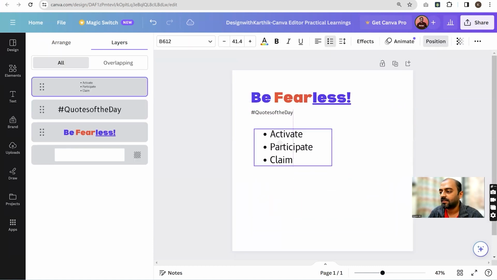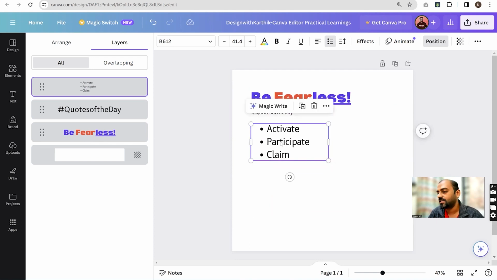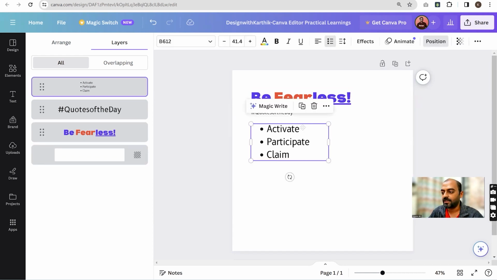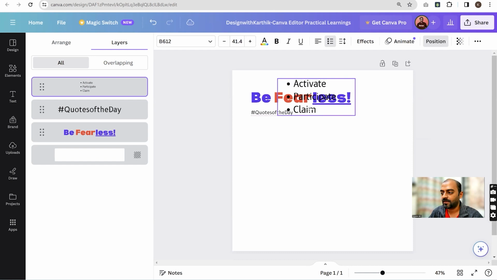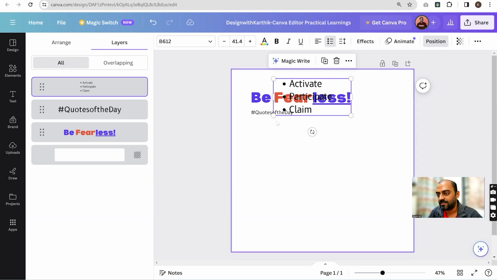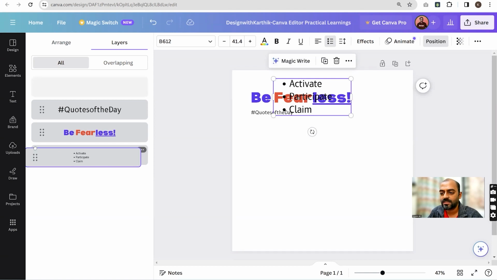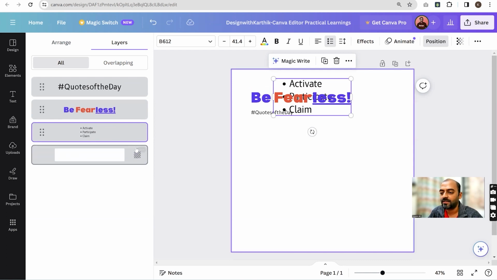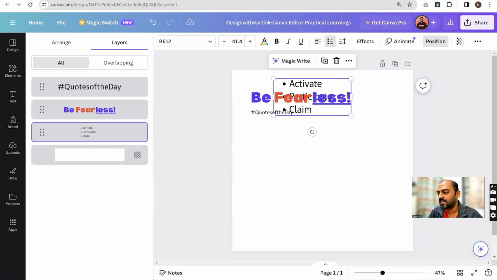We'll cover layer when we are explaining the shapes part. It will definitely be easier to understand then. Basically, it is about what is above each layer. For example, BPLS is at the top and the bullet points are below. If I put this at the bottom, it means BPLS is above the activate text. But the background can't be changed. It is a fixed thing.